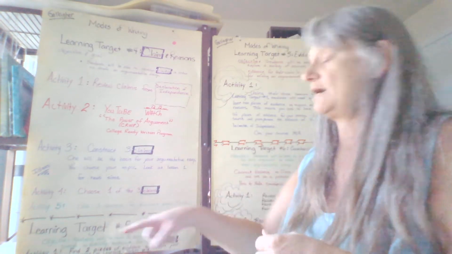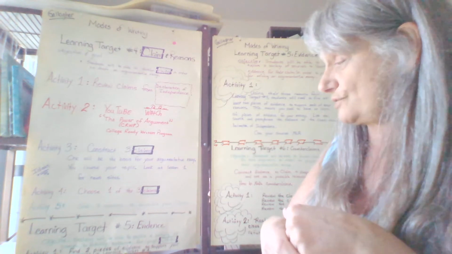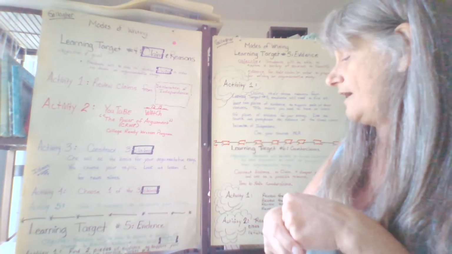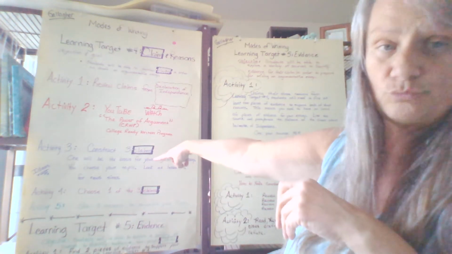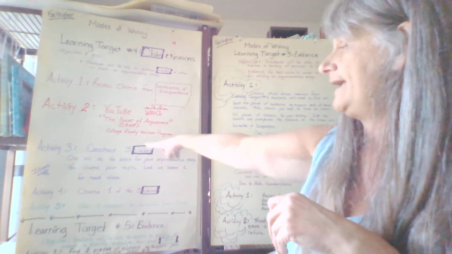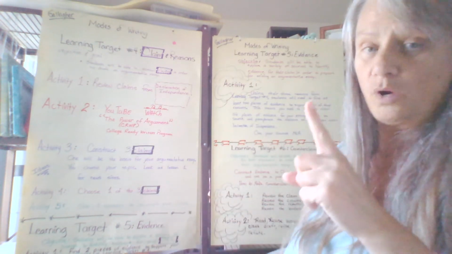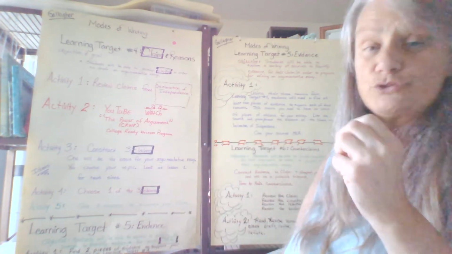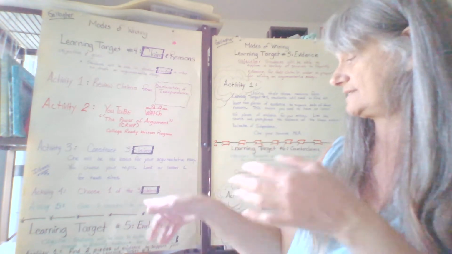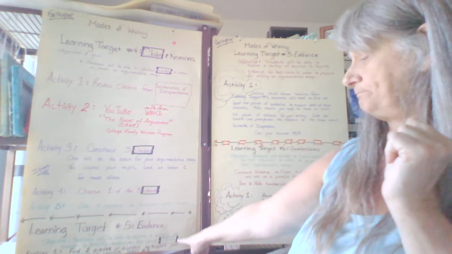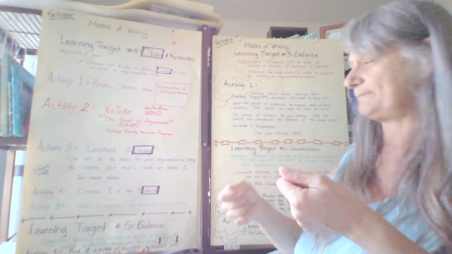And evidence, objective: students will be able to explore a variety of sources to identify evidence for your claim. The claim that you wrote up here, you wrote 3 and you picked 1, and then you gave 3 reasons to support your 1 claim. Now we're using the evidence. You're going to go back in and find facts and evidence to support that 1 claim. And I put it on a claim ticket, like a train ticket, because it is a claim.